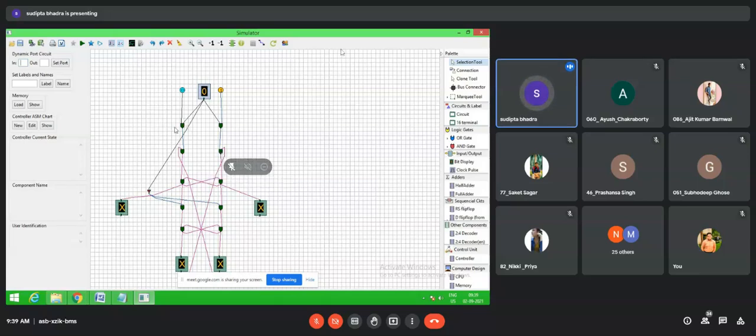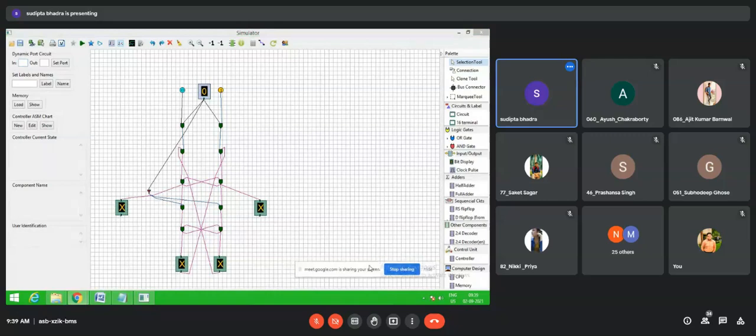Another NAND gate. So here these two NAND gates combined work as a 3-input NAND gate. Here you can see that the output of Q bar is given to this NAND gate, and the output of Q is given to this NAND gate. So this combination of these two NAND gates is giving you the facility of a 3-input NAND gate. Now initially here you can see that all the outputs are unknown.